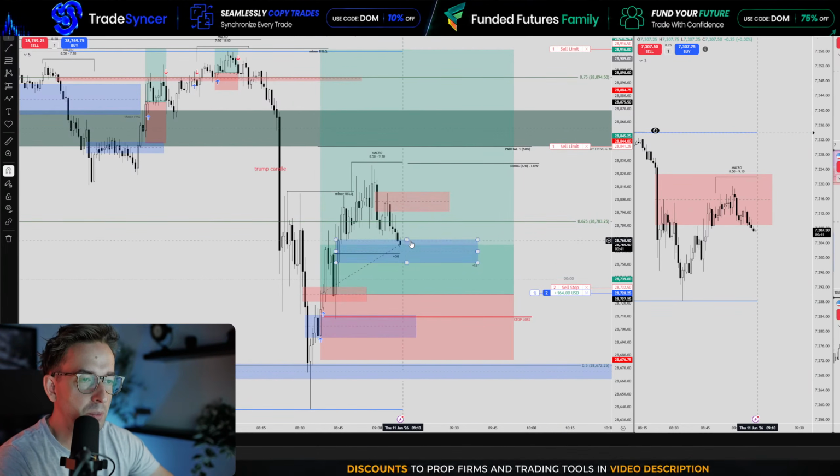So it's entering the suspension block here. All right. And again, what I want to see from this is I want to see this upper half here hold price, and it push higher.